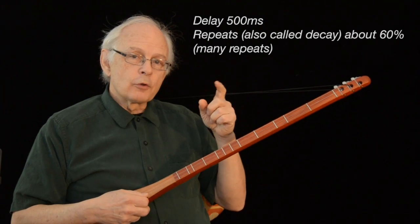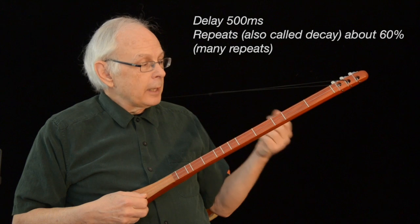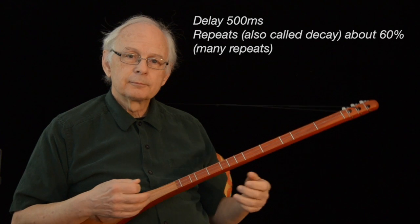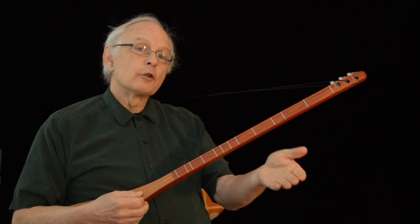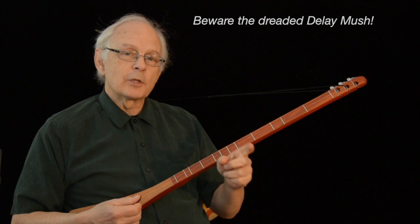I'm getting all of those notes happening for a while. You have to be careful not to let the density build up too big. If you play a lot of different things, it can turn into something interesting rhythmically, or it can turn into mush. So use your ears and listen to what's happening.